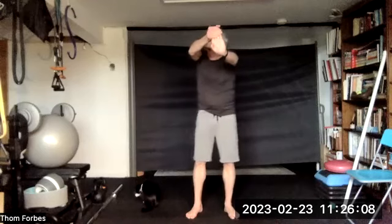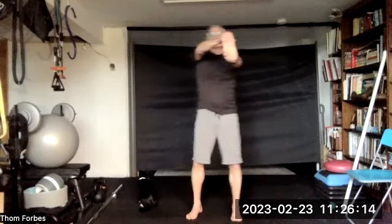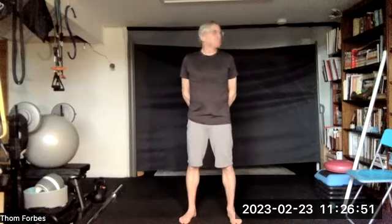Other hand, fingers up. Down. Flopped. Rotate. Switch directions. Bring your hands down, rotate the neck. Go the other way.